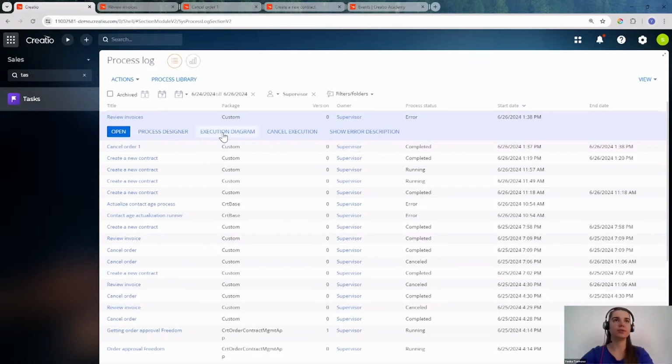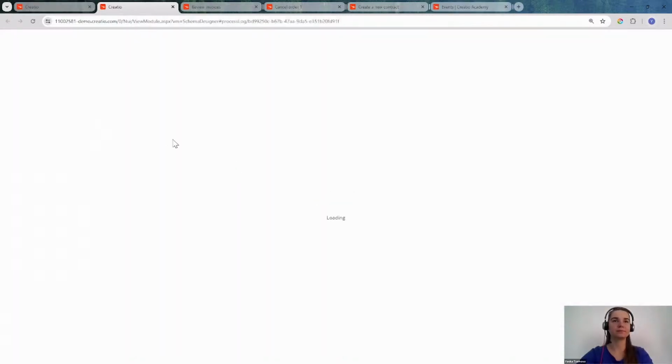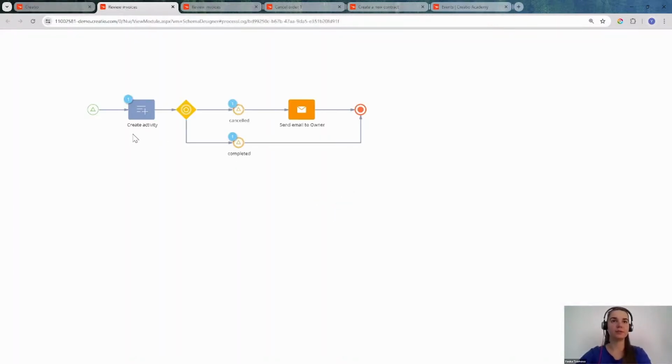Let's see the execution diagram. The system created activity, and you see that both of these events actually got executed because the event-based gateway is kind of launching both of them and it's waiting, right? Which one will be executed first? And if this one got executed first, this one will be canceled.